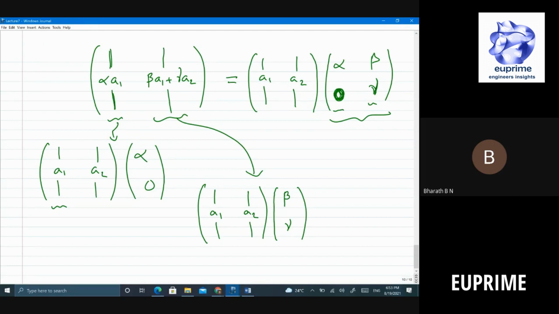See, if you look at this, I should remove this, you will get nu, some number. If I do this, I remove this and this, I'll get 0. So 0 will go here. And similarly, I do this, beta will come here and nu. What do you get? It's an upper triangular matrix, right? Do you agree with this? So this is A, this is an upper triangular matrix. Will it get lower triangular? Yeah, you'll get a lower triangular matrix.